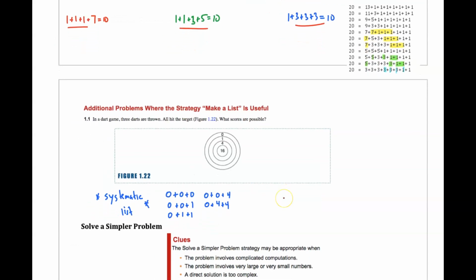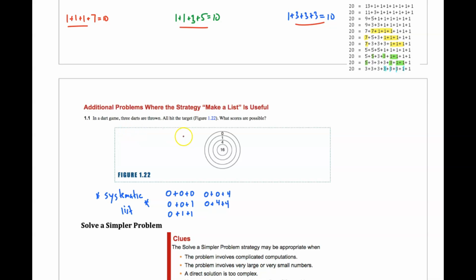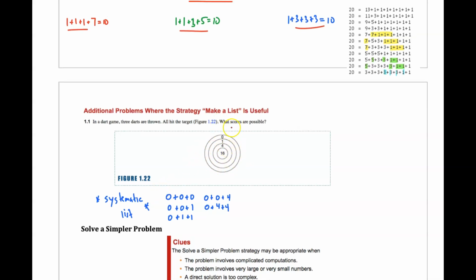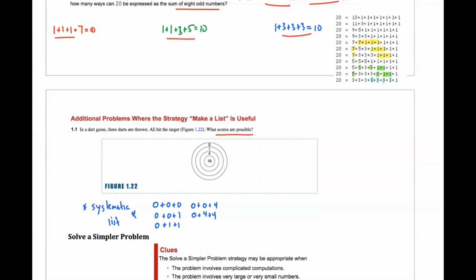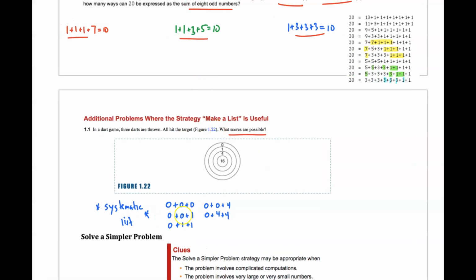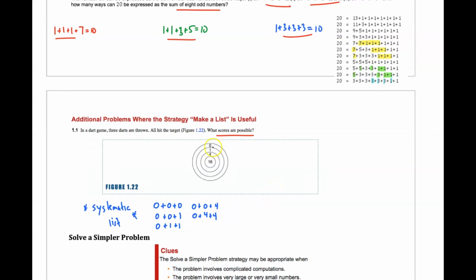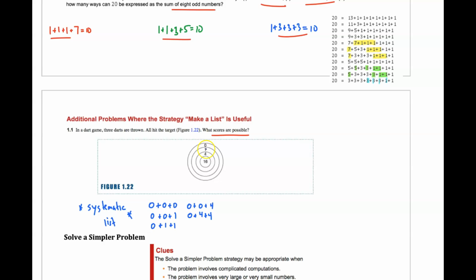Just like on the next problem here, you have 3 darts, these are your points, and that's a game where you throw a dart at a board and wherever you hit it, you get those points. Here's the points system. And then the question is, what are all the possible scores? And so I started making a list here. You can think about, well, what would be the next thing? 0, 0, 0, 0, 0, 1, 0, 4, 4. Another possible set of numbers in this case would be 1, 1, 4.